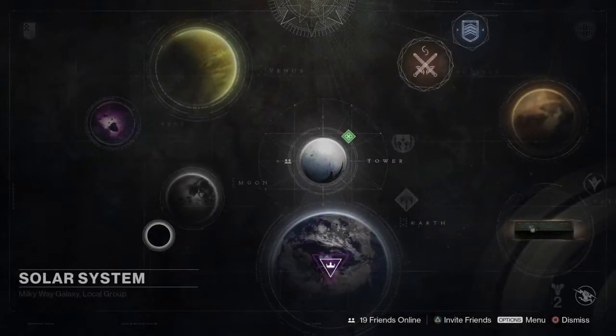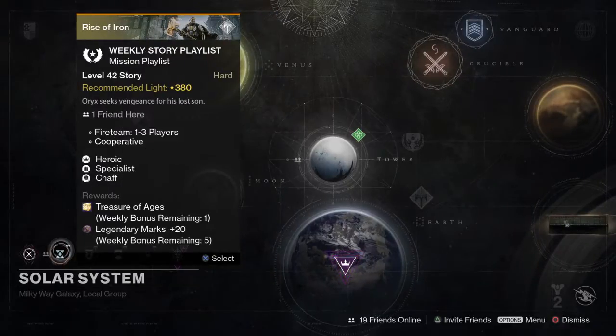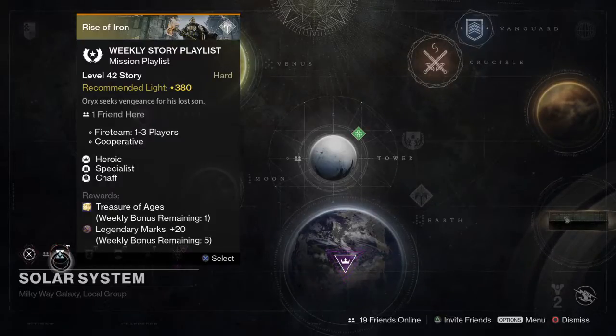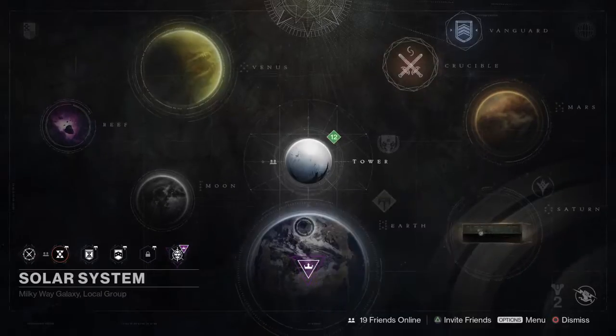Okay, basic heroic strikes as always. Our specialist, always nice. Juggler, pain in the butt. And airborne, so airborne seems to be the theme of the week. And specialist and chaff, so no radar. Special weapons do more damage. And the story playlist is for Oryx seeking vengeance for his lost son. So you're getting stories from the Dreadnought playlist. Okay, not too bad. I'm not going to waste your time with anything else.